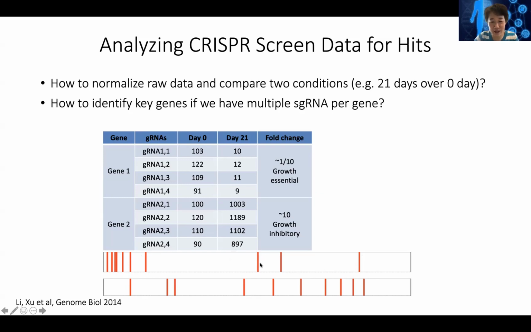This is in the early days of CRISPR screens, but these guides work very well. They give you a negative fold change. This is an essential gene. And so we are seeing the guides skewing to the left. We can calculate how much the guides are skewing to the left or to the right to give us a p-value of significance about whether this gene is essential or not.